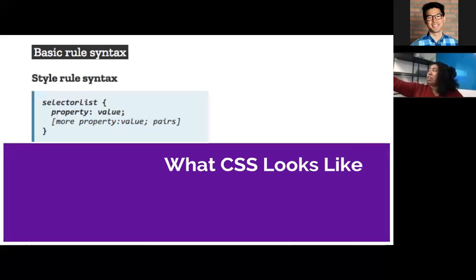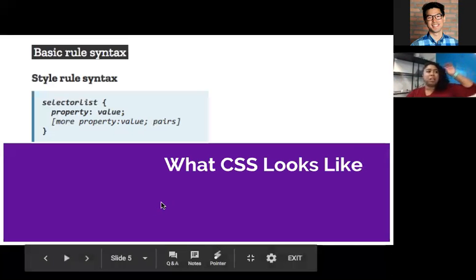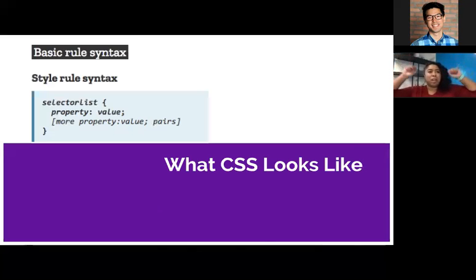You have a selector list. You'll understand why it's a list, but for now you would put a given selector. For example, we would put P for paragraph or class students. And then inside of that, we say, I want to set this property for this element to this value. Then you can set multiple property value pairs inside of that curly brace, instructing the browser to do these things to this element. Properties like font, values like 10.